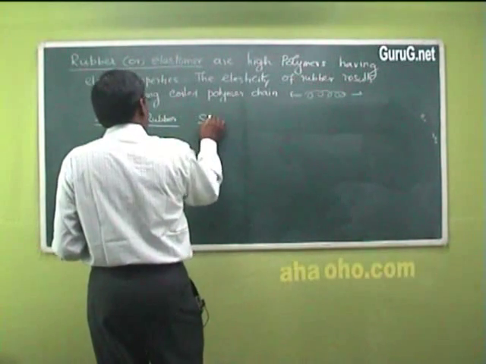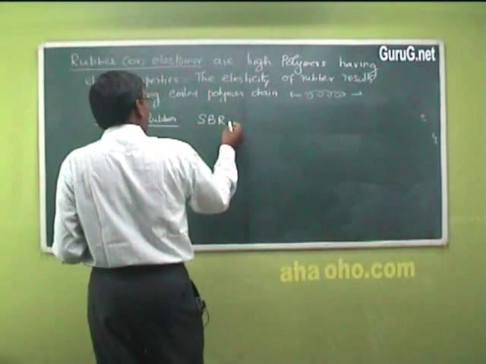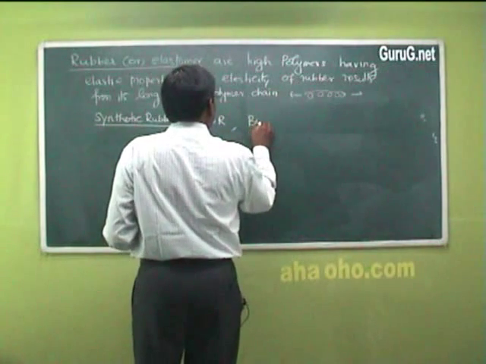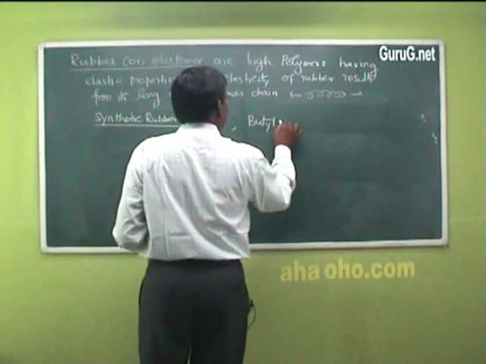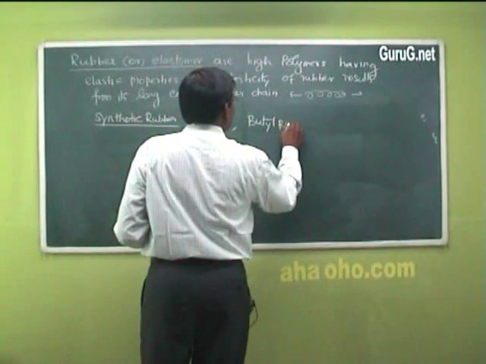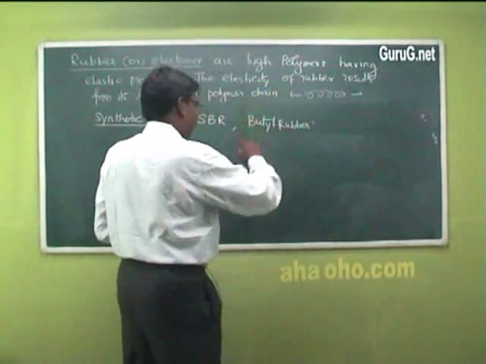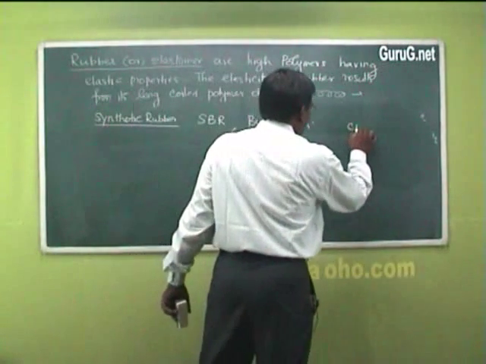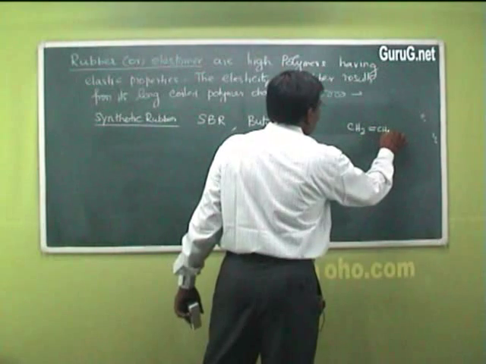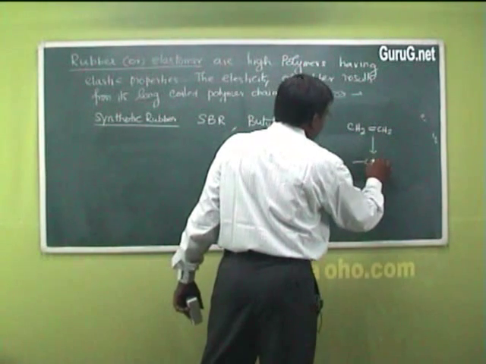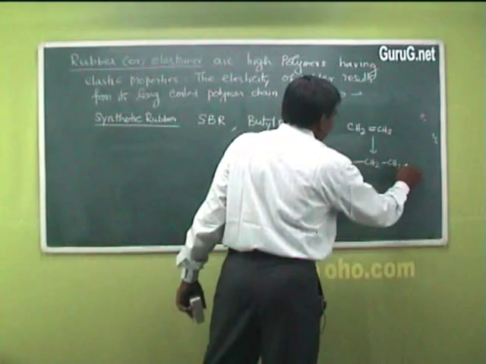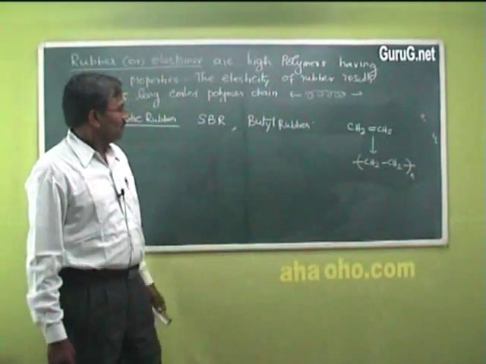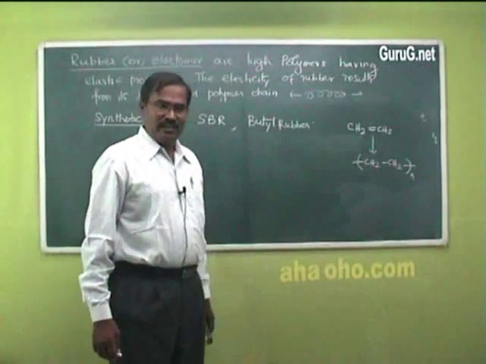Under synthetic rubber, we are going to see two synthetic rubbers. Both the rubbers are copolymers. Before going to this, let me explain what a copolymer is. I am taking ethylene. Ethylene, when polymerized, gives polythene. This is a homopolymer. We are taking one monomer, which polymerizes to give polythene.